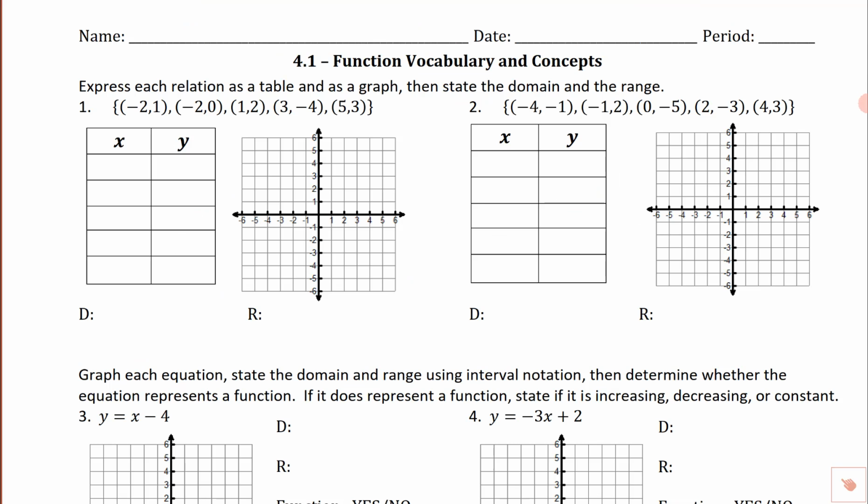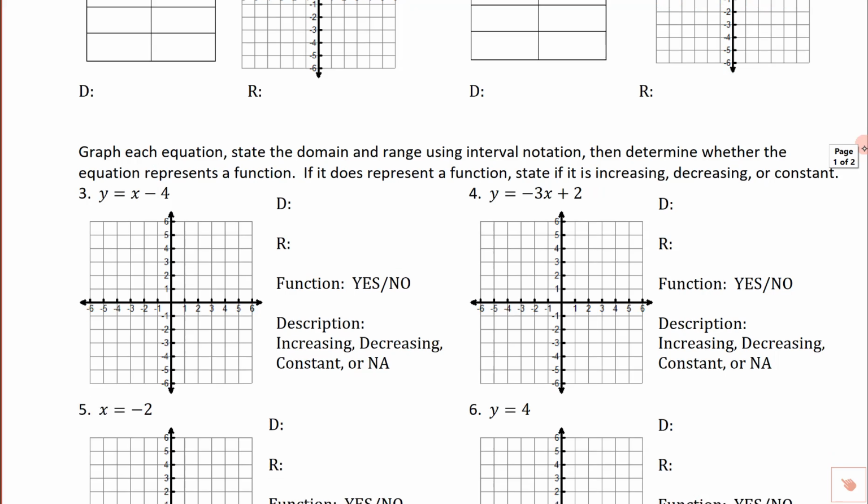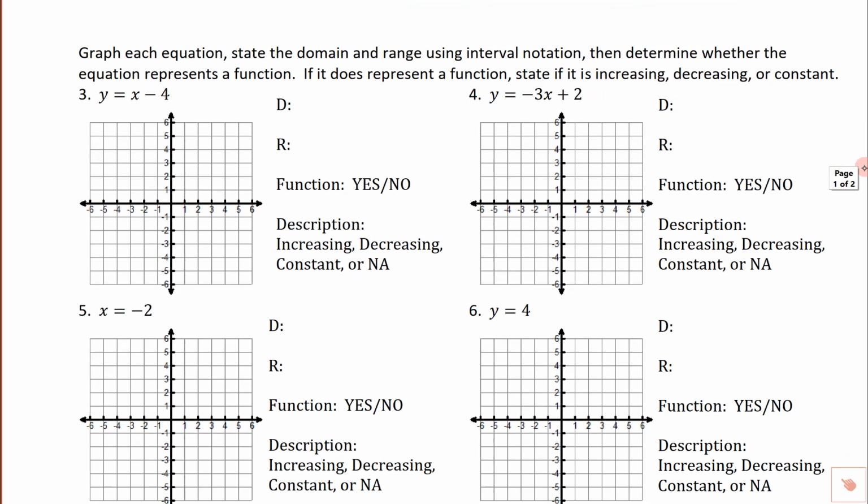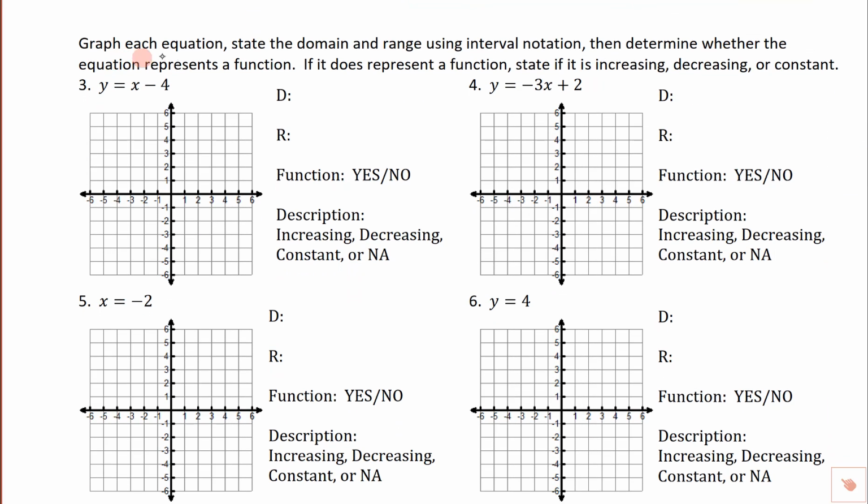Okay, so we've got the worksheet open here, and let's take a look at problem number 3. You've got several problems like this. It says graph each equation, so they're all going to be a relatively easy equation, one that you're familiar with. It says state the domain and range using interval notation, so that's important. We want to make sure we're using interval notation. Then determine whether the equation represents a function. If it does represent a function, state whether it's increasing, decreasing, or constant.